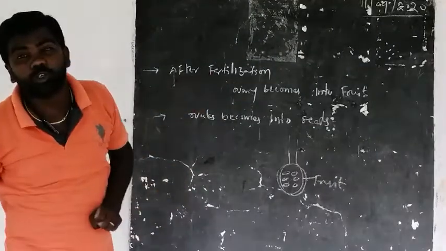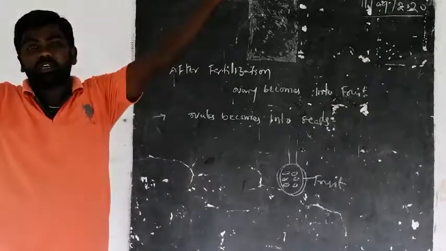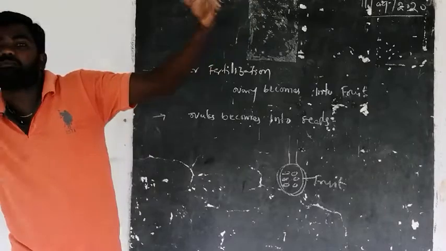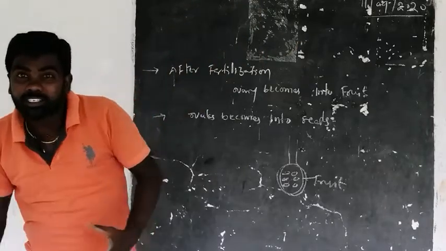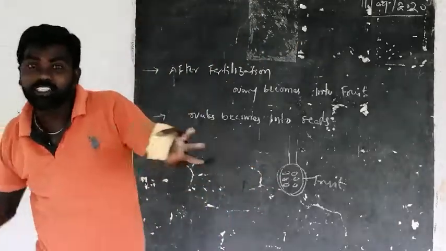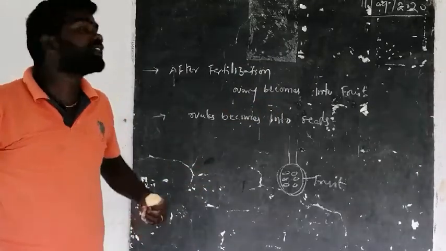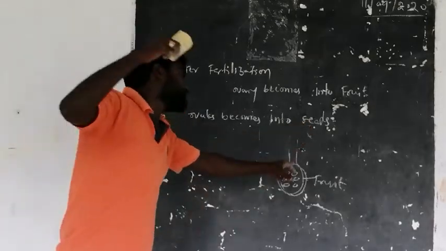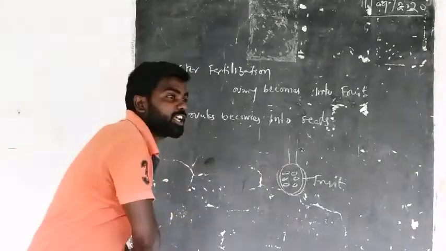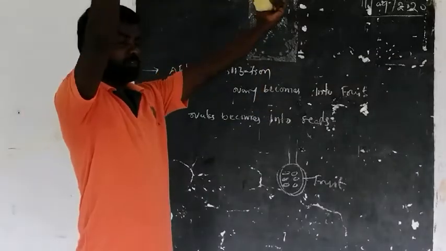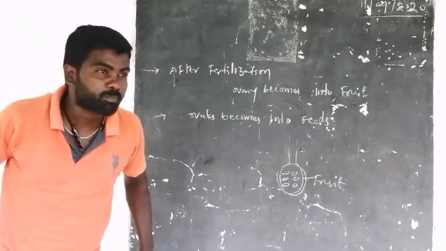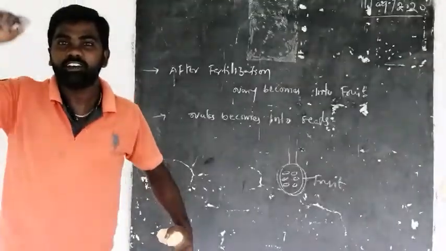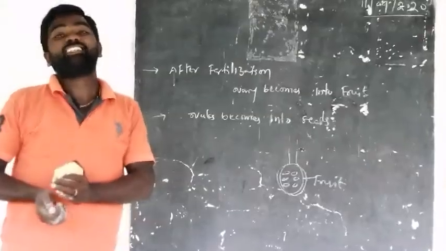Angiospermic plants produce flowers, with male and female reproductive organs. By the production of male and female reproductive organs, pollination occurs. By pollination, the fertilization process occurs. By fertilization, fruit formation occurs. By the formation of fruit, seed formation occurs. If we take the seed and sow it, more plants develop. This is the life cycle of an angiospermic plant.